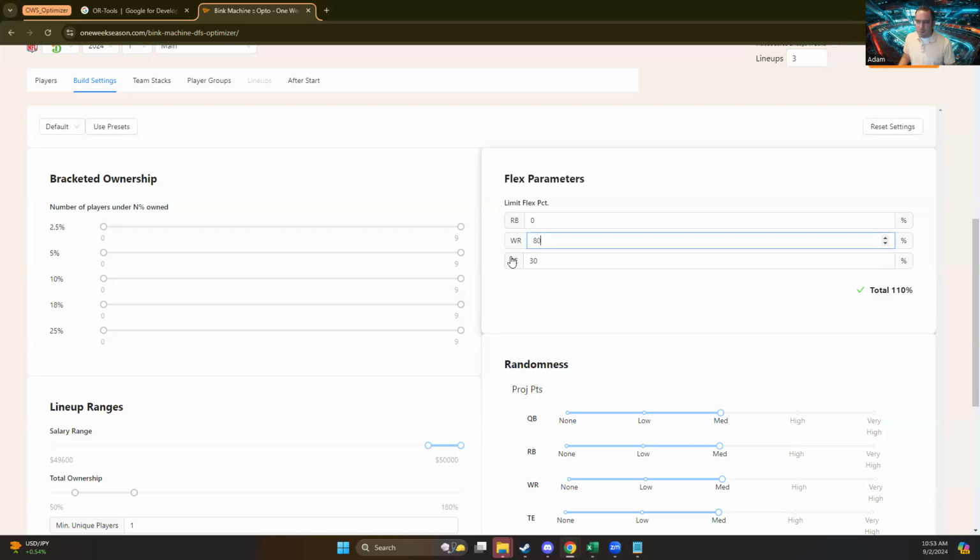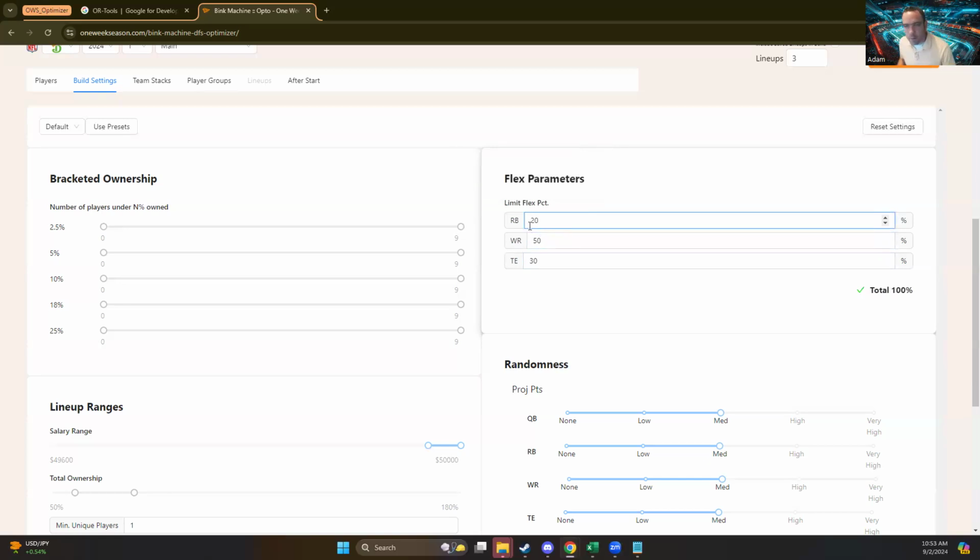I gave a little bit of room here so I could have up to 80% of my flex being wide receiver, but I really was going to target 30% of my roster to be double tight end. And there are some weeks where you actually want a running back in the flex, so you could set it up like this if you wanted to have it set different ways.